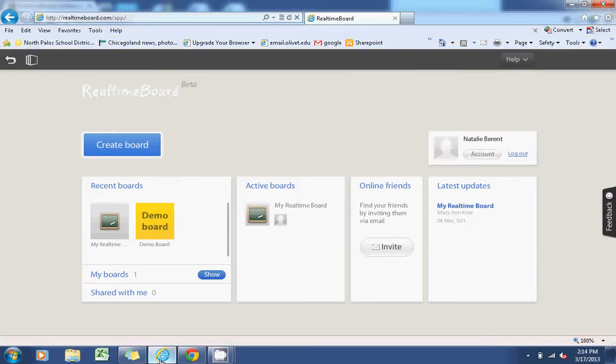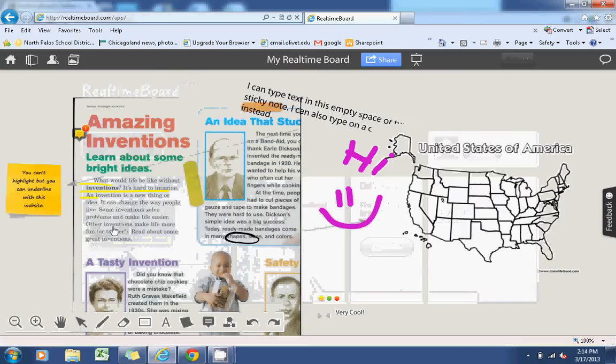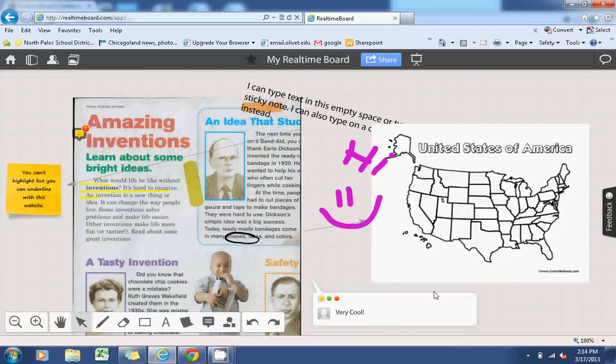Once you've logged into Realtime Board, you have the ability to start creating a new board by pressing on this blue button. If you had already created a board that you want to continue editing, simply click on the board that you had started initially, and it will load here on the screen for you. This is an example of what the canvas looks like and all of the different features that you have within this canvas and all the different types of objects that you can embed into this board. I'll go through and show you what each of the tools within Realtime Board can do.